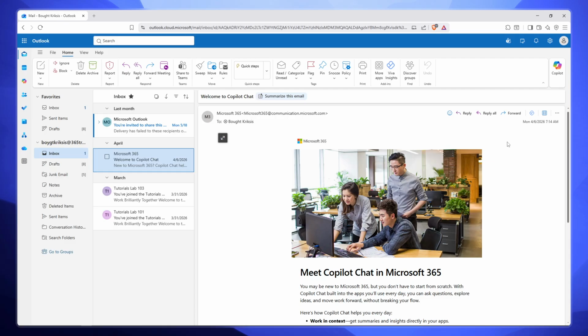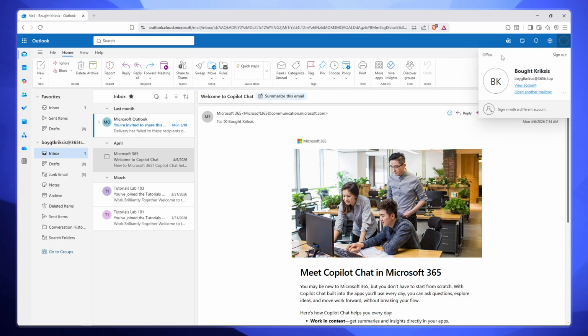Now, to log out from all devices simultaneously, direct your attention to the top right corner of your screen. You'll notice your profile icon there, which is typically represented by a circular image or your initials. Go ahead and click on this profile icon to reveal a drop-down menu with various account options.